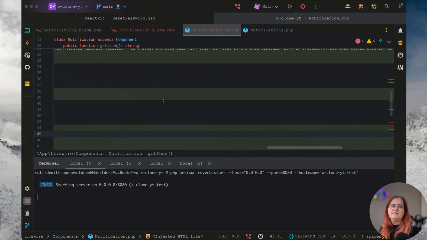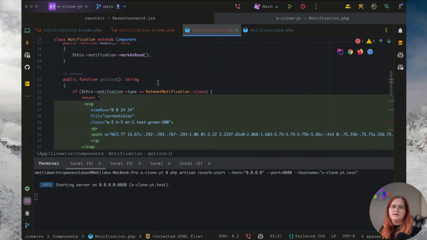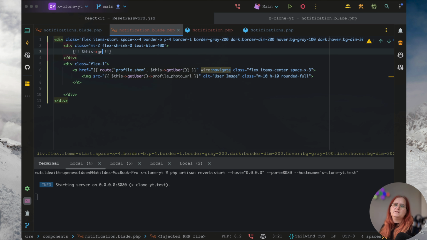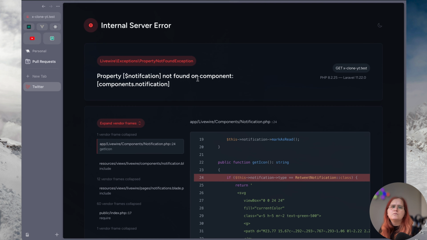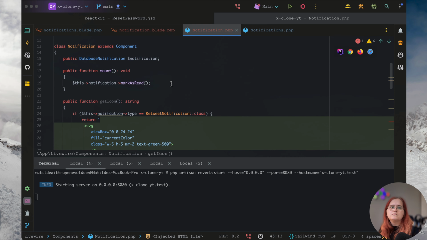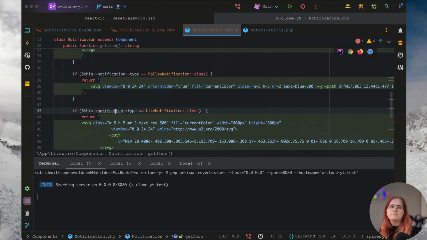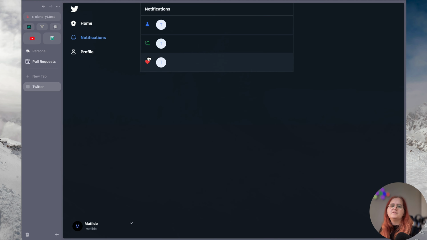So yeah, these icons will be available up in the repo as well on GitHub, so you can go ahead and download them there. And then all we need to do is just say this get icon. Make sure we spell this correctly. There you go. So it means we have a like heart icon there, we have a retweet icon, and we have a follow icon. So that's brilliant. But in the next video, we will start styling it up and displaying the tweet and all the relevant information in there. But that's all for this video.